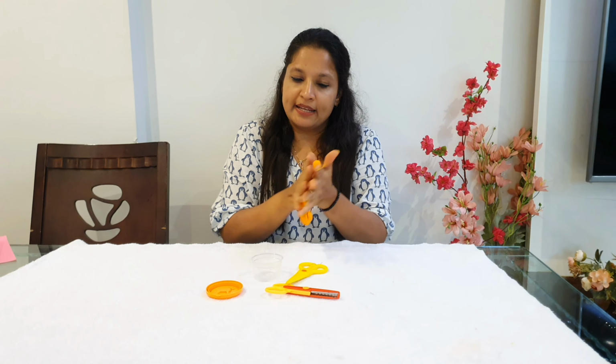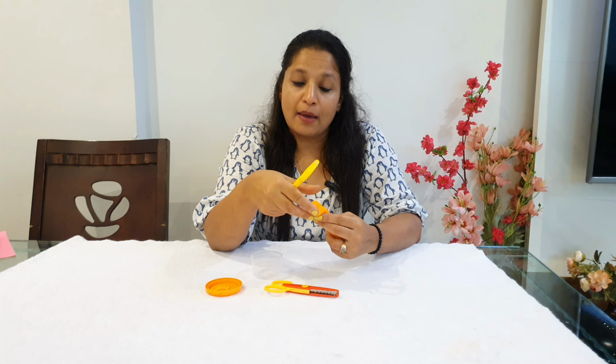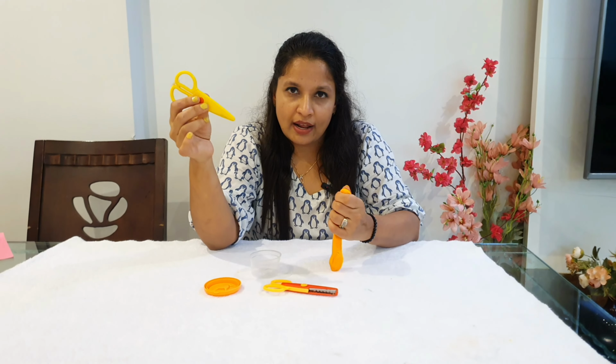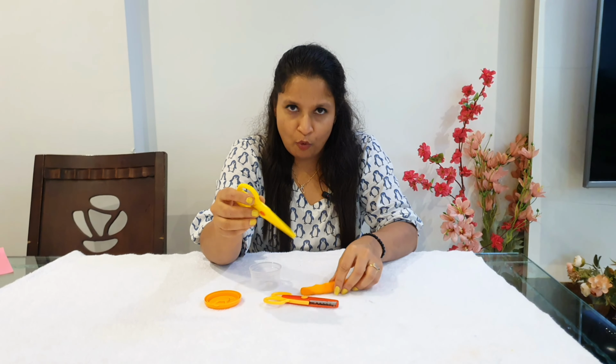First you have to start with play-doh. Roll it properly, give it to your child and ask them to cut. Now there may be a possibility that your child is not able to use it with one hand because they've not used scissors till now in their life. So what you can do is, it's okay if they use both hands.